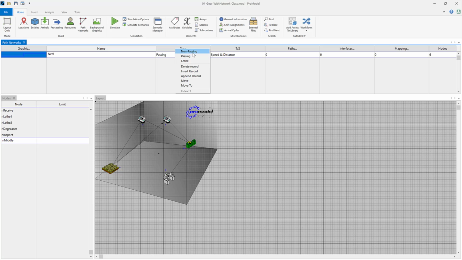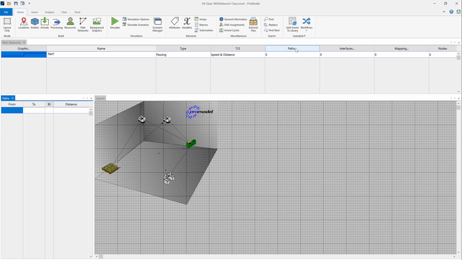But if it is non-passing, then even if the resource is faster than the one that's ahead of it, it cannot pass. It has to wait. So that would be non-passing, and crane is of course crane that goes on top in the railing. So we're going to select passing. So that's the default, and then we'll define the paths.